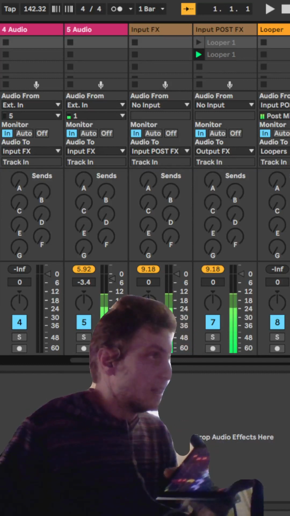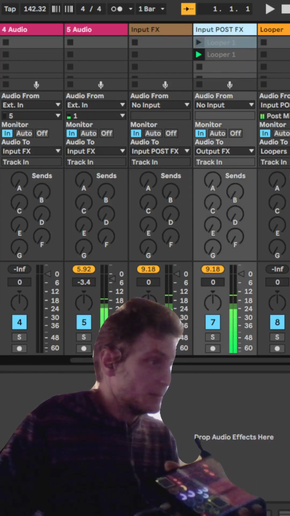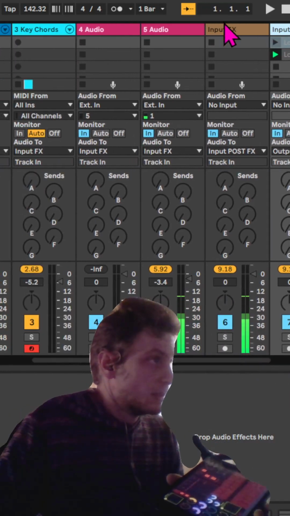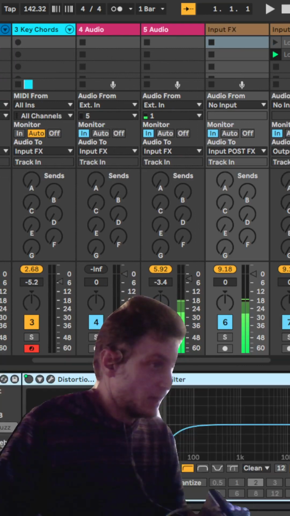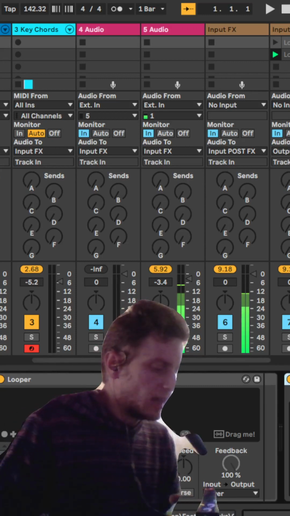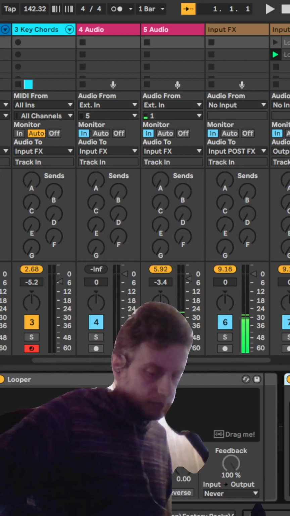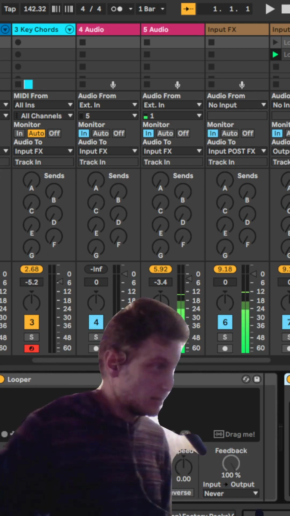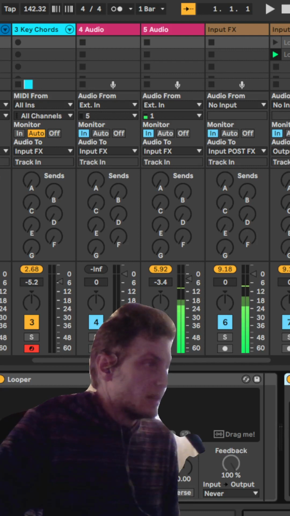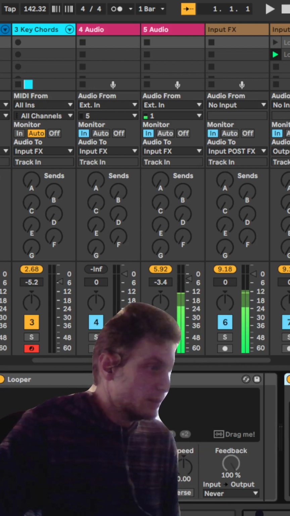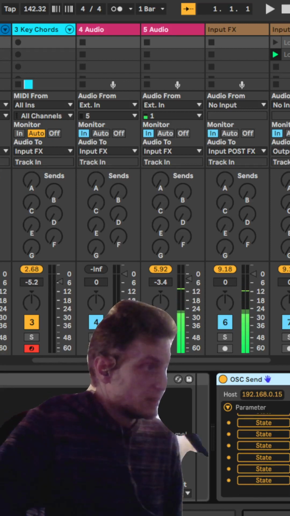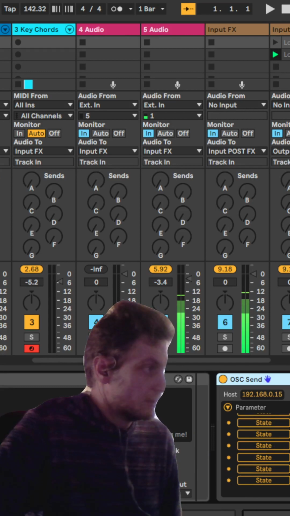And there's a special Max for Live audio effect that you can use. It comes with Ableton, but it's a downloadable. It's one of the packs. And that is called OSC Send. And what I'm doing in Touch OSC is I've got a few LEDs set up, and I'm using this OSC Send tool to sample. If I map them to the stop button on these loopers, they can sample the state of the looper, and then my tablet displays whether any of these loopers are active or not.